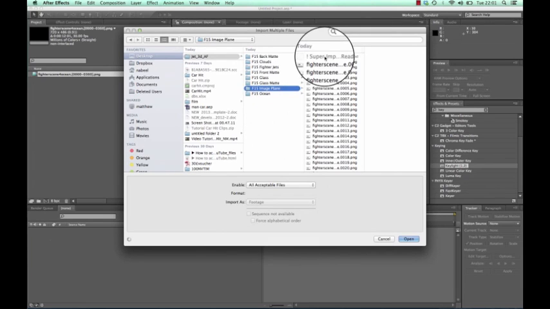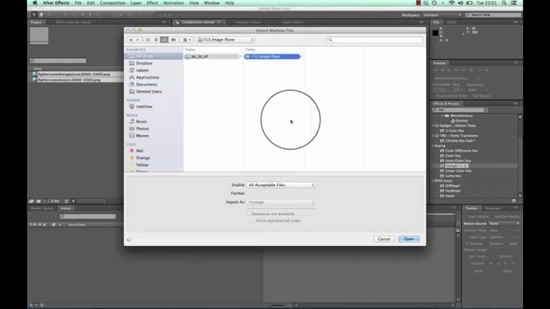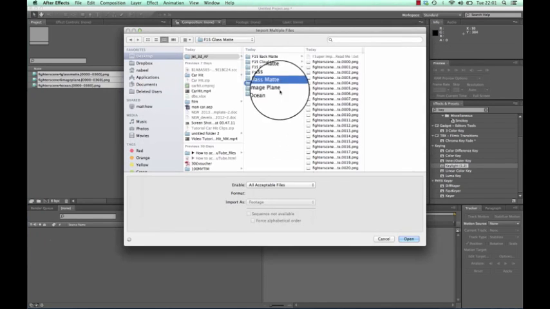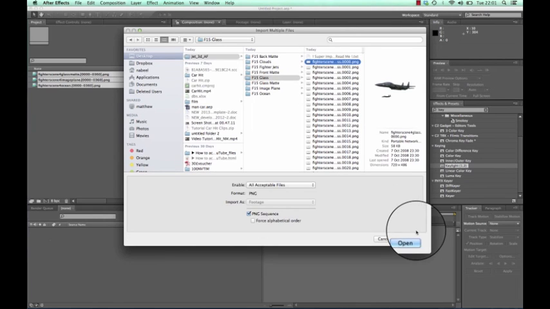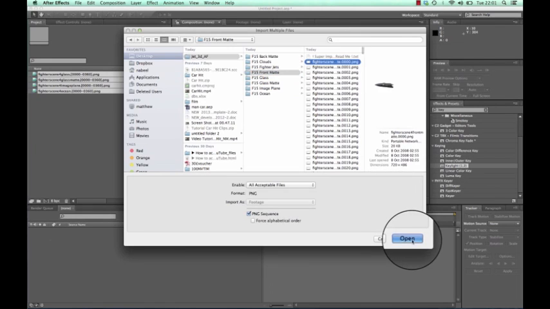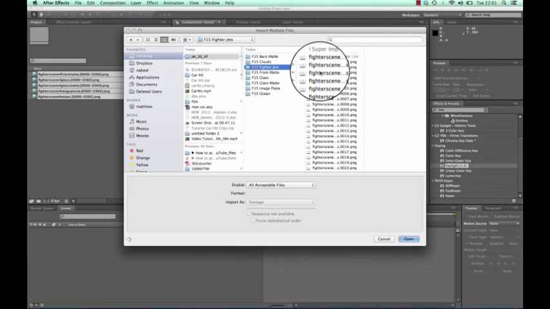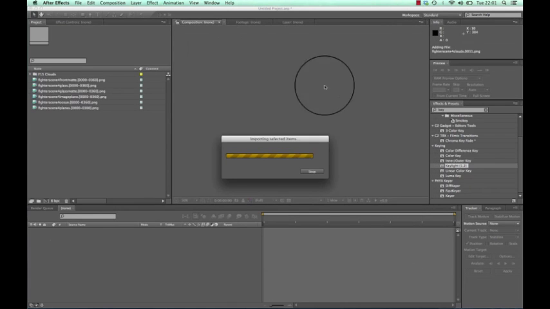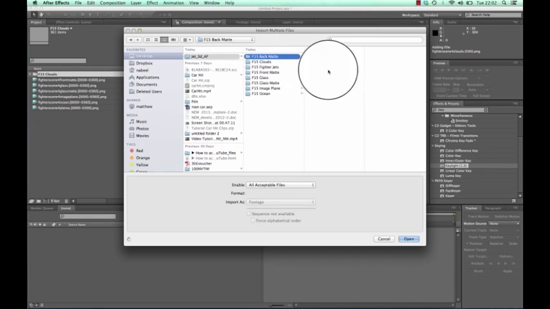then go to Image Plane, go to your Image Plane folder, go to your glass mat folder there. Okay, go to your glass. Okay, keep going. Do this with all of the clips, okay, because they're all very important. We're going to use them all today. Okay, if you just go to clouds, and I don't know why that's taking long.